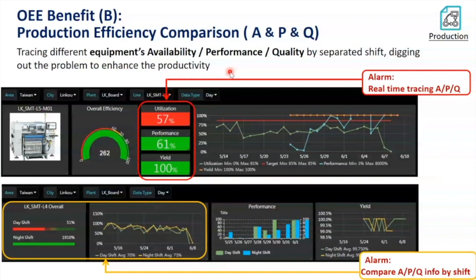Another feature is that in some companies, they may have different shifts, okay? So you can actually design it in such a way that you have day shift or night shift, okay? You can also compare the performance of different shifts, day shift or night shift. And how is the yield rate of the different shifts? So this is also very helpful information for the production manager to do any adjustment if needed.